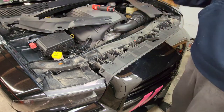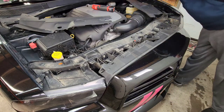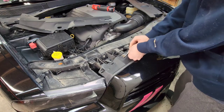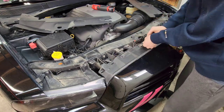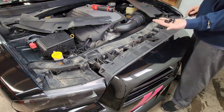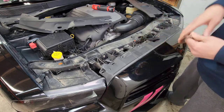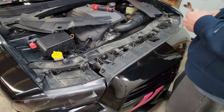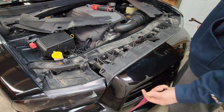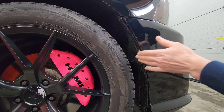Just like that. And once those covers are removed, there are four clips that you remove with your clip removal tool. And once these are all removed, that is it for the top of the bumper. Now we'll go ahead and move to the sides and remove the bumper from the fenders. And then we'll go along the bottom, remove the 7mm all along the bottom, and it will be ready to come off.